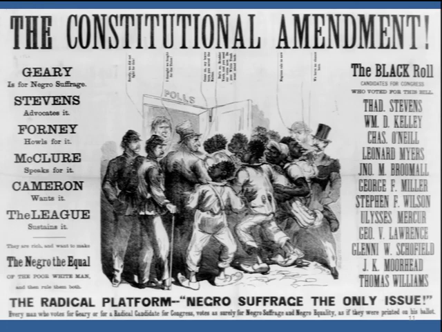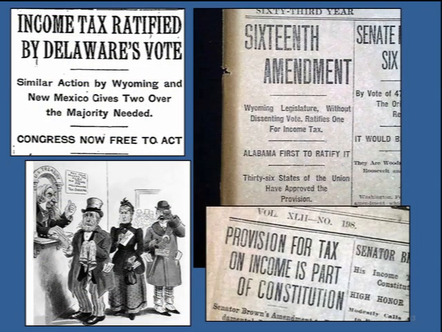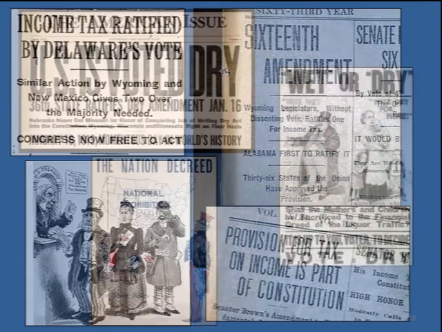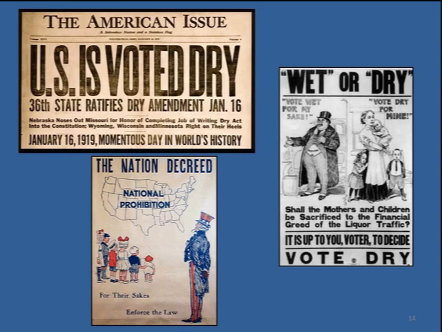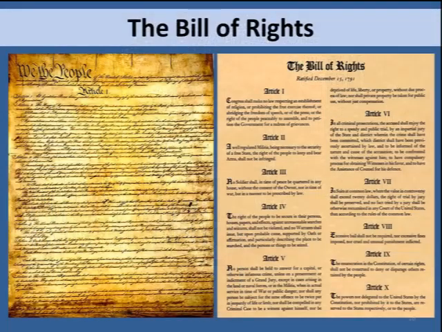The framers of the Constitution included procedures that allow for changes or additions to be made to the Constitution. These changes are called amendments. It is not easy to amend the Constitution. Any proposed amendment must pass each House of Congress with a 2/3 majority and then be approved by 3/4 of the state legislatures. The first 10 amendments made to the Constitution are known as the Bill of Rights.